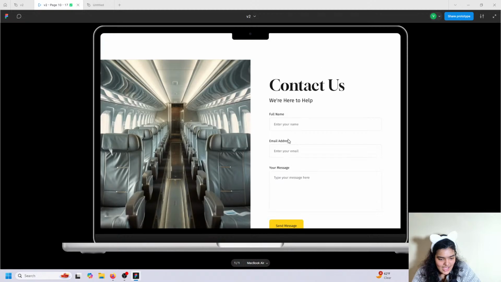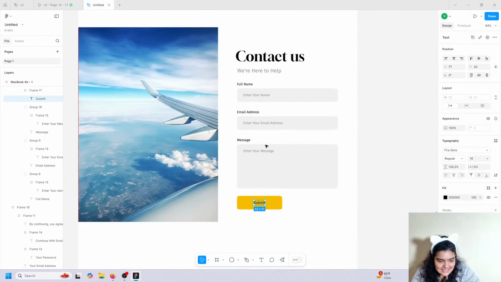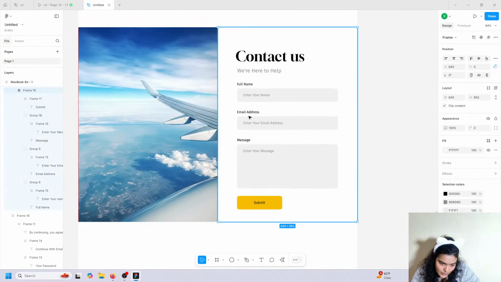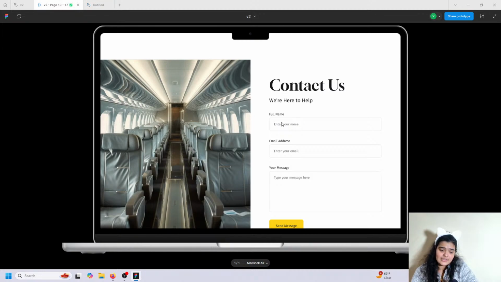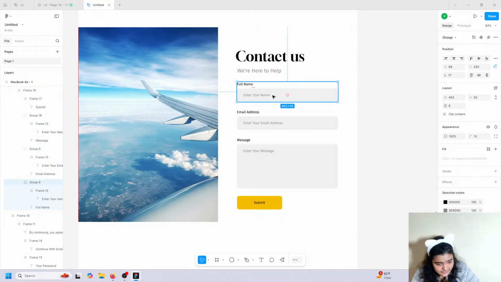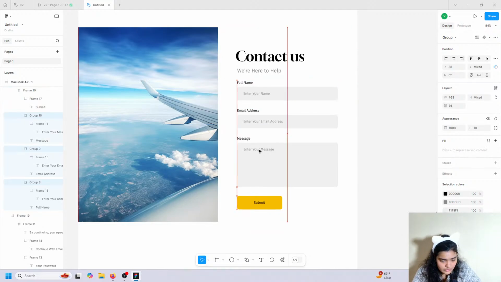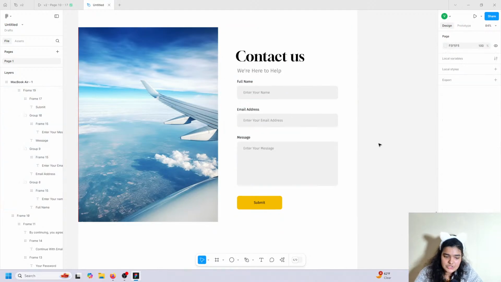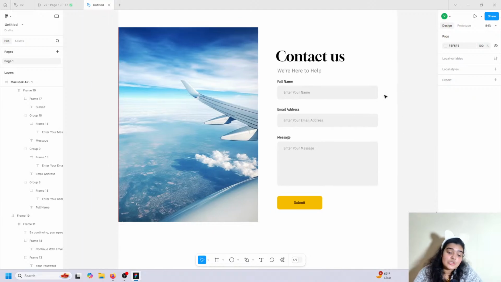With that, we are completely done with this next section. I know this form and this form look a little bit different. That is because we've not used any fill over here, but we are using a fill over here. Makes no difference. You can go with either, and these are just two different variations you can use. And with that, we are done with the contact us form.